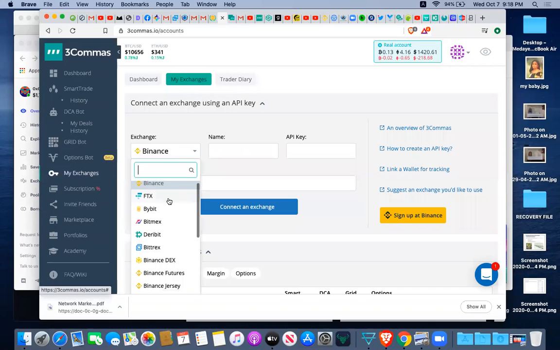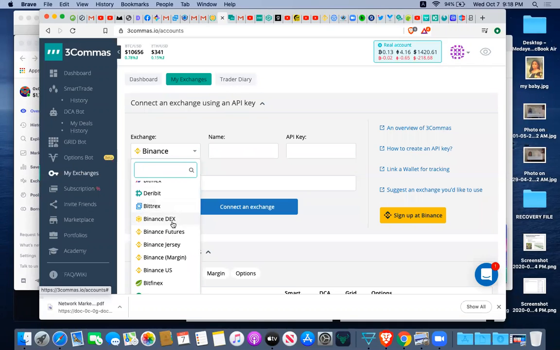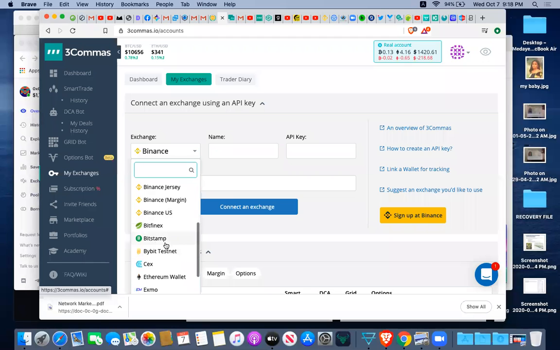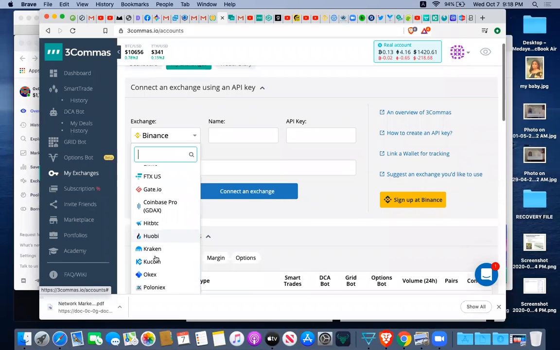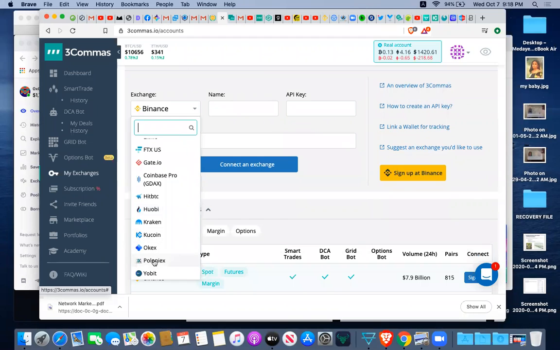No, you can have FTX, Bybit, BitMEX, Bittrex, Binance DEX, Binance Futures, Binance Margin, Binance US, Bitfinex, Bitstamp, Bybit Testnet, Ethereum wallet. I don't know how to do this one. Also FTX US, Gate.io, Coinbase Pro, Hotbit, Huobi, Kraken, KuCoin, OKEx, Poloniex, and Yobit.